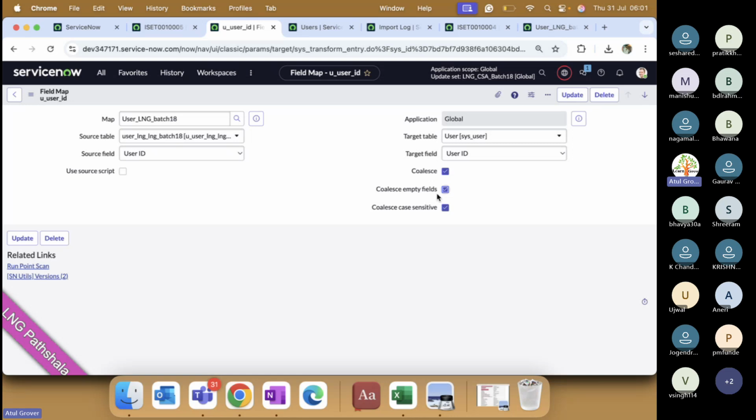Might be if you want, just create the user table only. Everybody update the user data. You have to bring 10 or 20 more users into ServiceNow. Create your import set table. Create your own transfer map. And then bring the data.